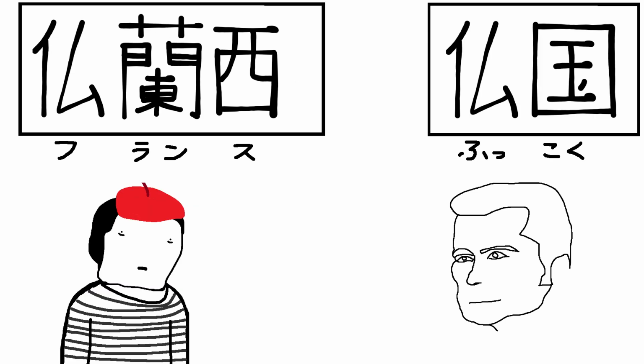France is either France or Fukkoku. This kanji means the Buddha, but I guarantee it's because of how the kanji's onyomi is read, considering how the nation goes against the teaching of Buddhism.